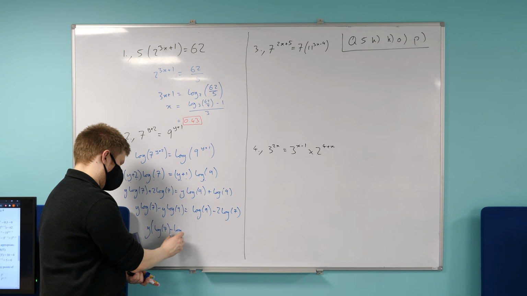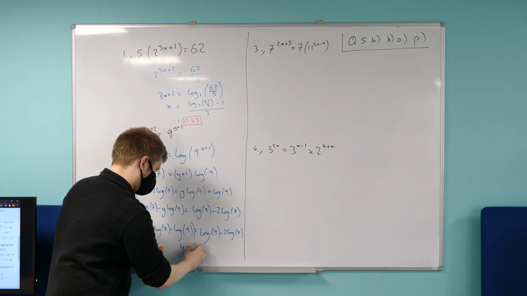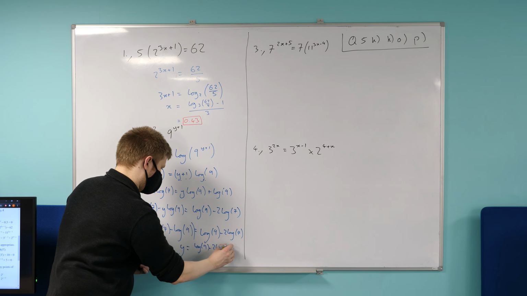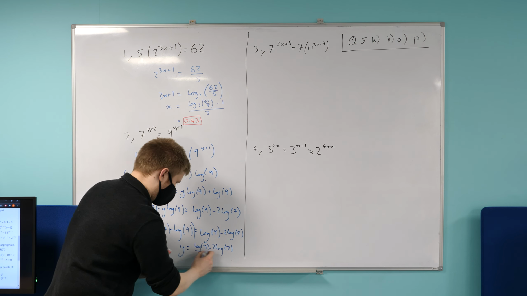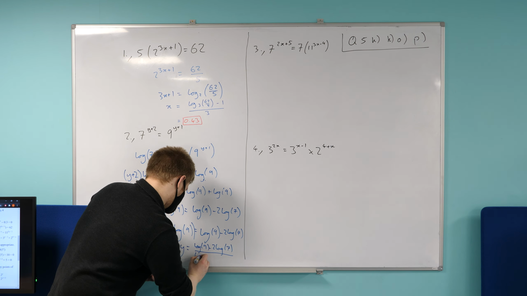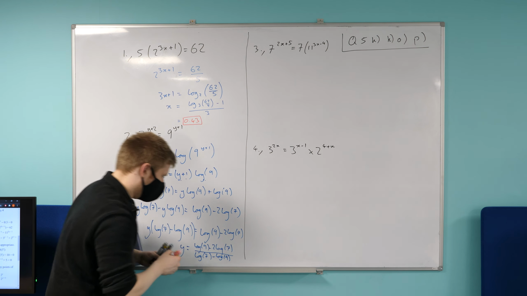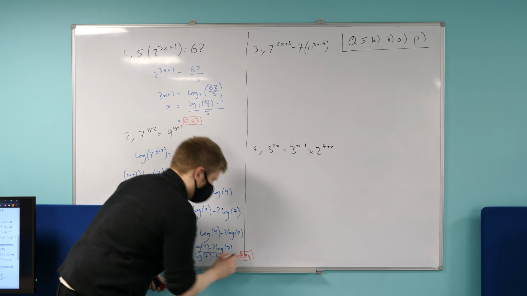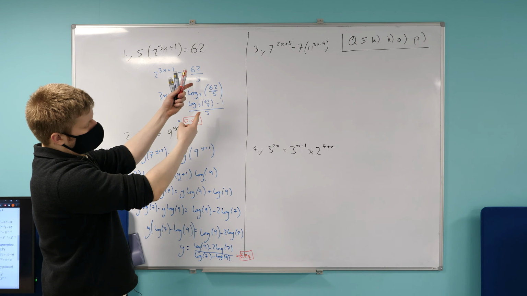Okay, now what? Then y equals log 9 minus 2 log 7, divided by log 7 minus log 9. So in other words, you're just taking this entire bracket here, which is multiplying the y, dividing on both sides. Okay, so log 7 minus log 9. Now what did you get? 6.74. 6.74, thank you. It's just a calculator job. Perfect, well done.